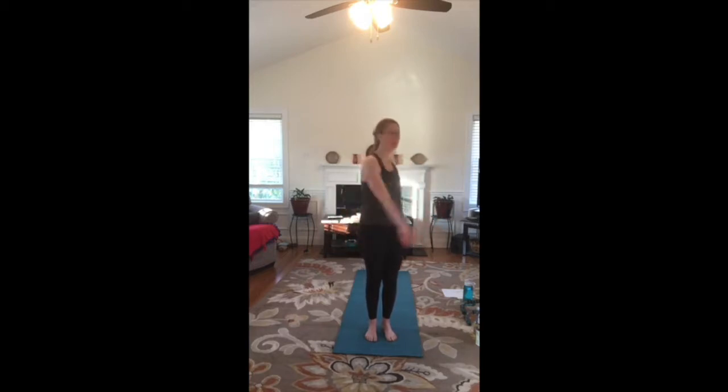So let's just go ahead and sway side to side, little twist. One more each side. Come back center. Inhale, exhale, chin to chest. Only go as far as works for you and your neck. Inhale, center. Exhale, chin to sky. Again, only go as far as works for you and your neck.